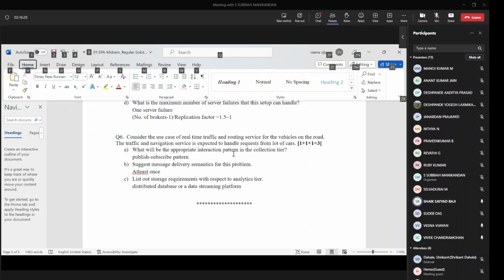But delivery semantics. So we have three delivery semantics: exactly once, at least once, at most once. Exactly once means it's a critical scenario. We need to get that message exactly once. For example, with a credit card transaction, we need to get the message only once. That is the exactly-once scenario. But here there is no problem, right? There is no harm. If a car is waiting now and it goes into the next signal also, it's not a problem, right? So I think at least once is the delivery semantics.